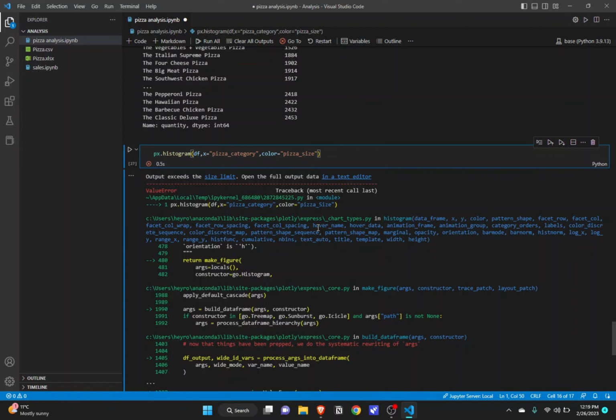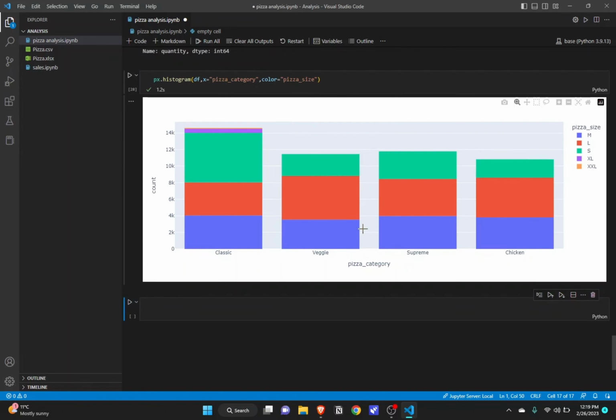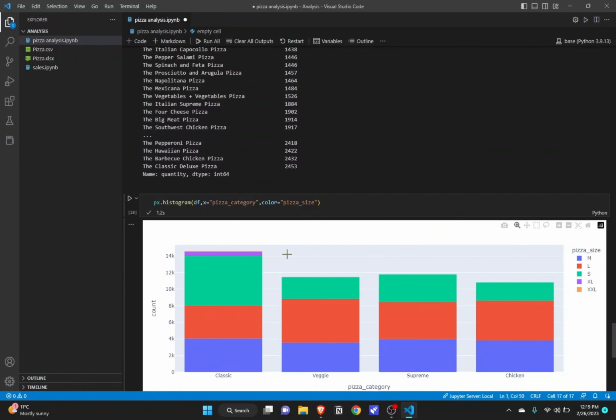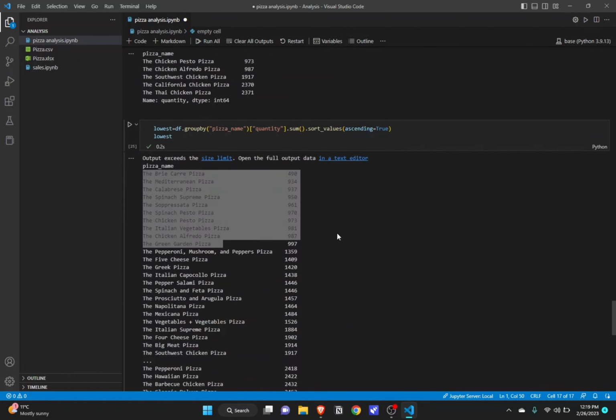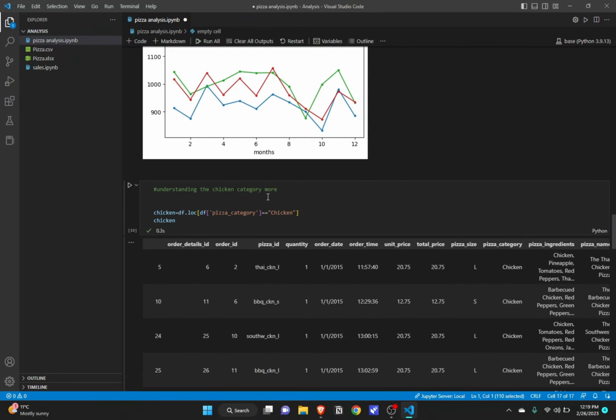Okay, that's pretty much it. As you could see right now, we have the categories. Obviously, the classic category sells more. Oh, I only thought we had medium, large, and small, but there were XL and double XL size pizzas as well. But you could see from the graph clearly, we don't have anything on the veggie, supreme and chicken side. We only sell XL and double XL in the classic type of pizzas. All right. So this makes me wonder to scrutinize classic pizza a little bit more, understanding which pizza we sell more in the classic. In order to do that, I'm just going to copy this.